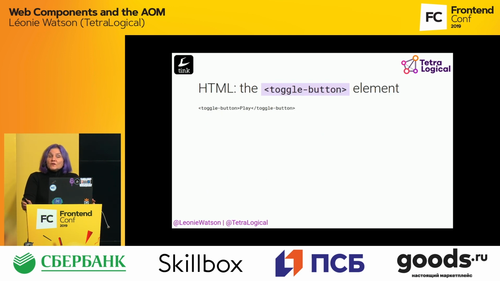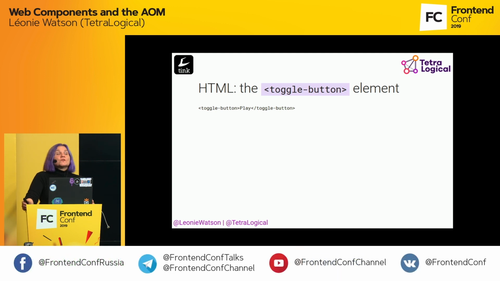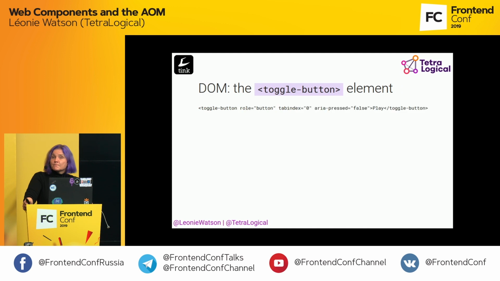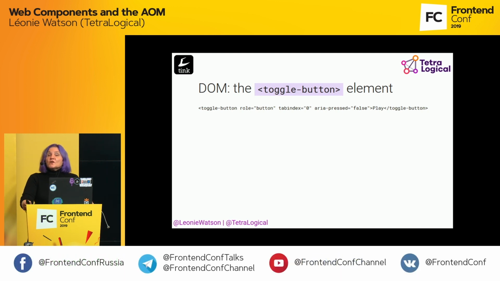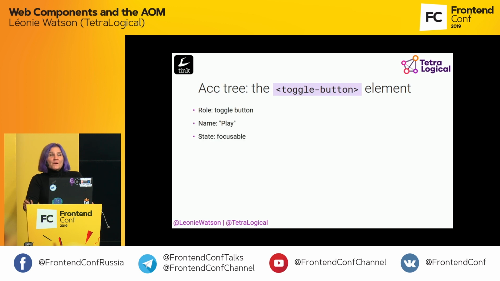Our HTML looks a lot cleaner. We actually get to use a toggle button element, which is pretty much what we wanted to do in the first place. So that's definitely a good positive thing about an autonomous custom element. The DOM gets a lot messier, though, unfortunately. We see all the attributes that we've just added behind the scenes. We see the tabindex, we see the role, we see the ARIA pressed. No is attribute this time, but there's a lot of extra code in there. And again, that makes some people very unhappy. And again, we'll come back to that in a little while.